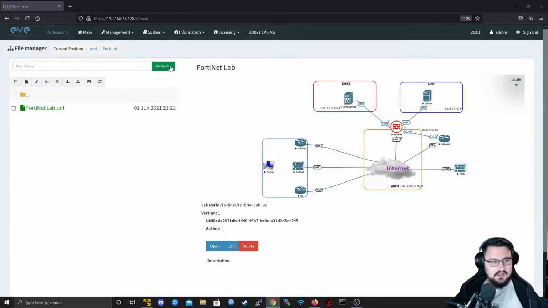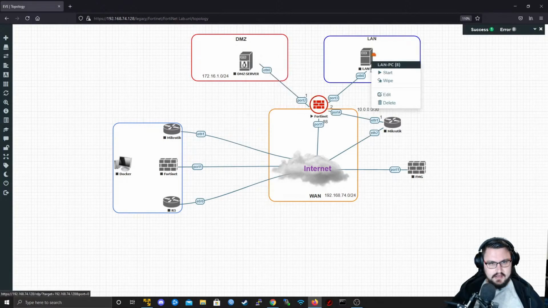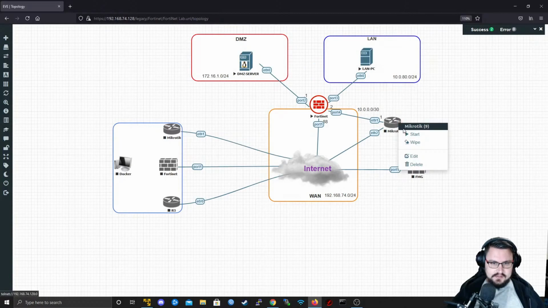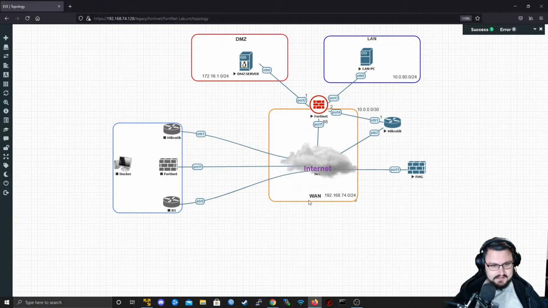I've already got the Eve NG server started up. I've got the Fortinet lab from last week. So I'm just going to open this up, and then from here we will start up our nodes. So I'm going to start up this FortiGate that we brought up last week. Maybe just this LAN network behind it, this MikroTik. Oh, I might want to play around with the FortiManager as well. I want to see if we can maybe play around with some orchestration for the SD-WAN. And let's do the IPsec.